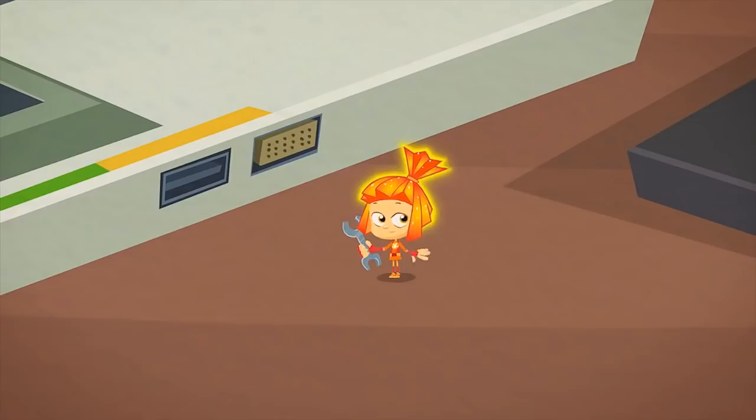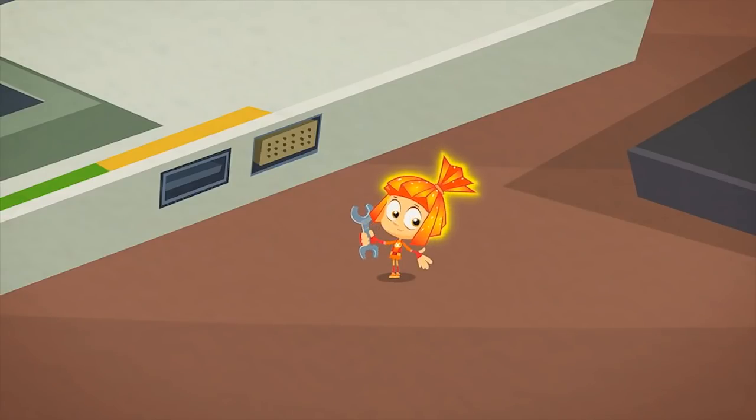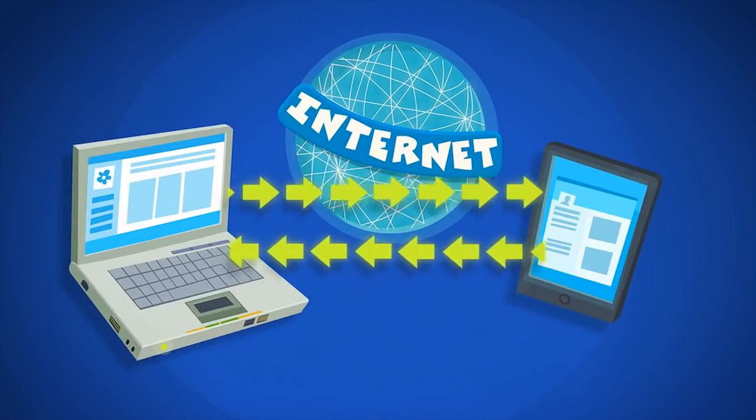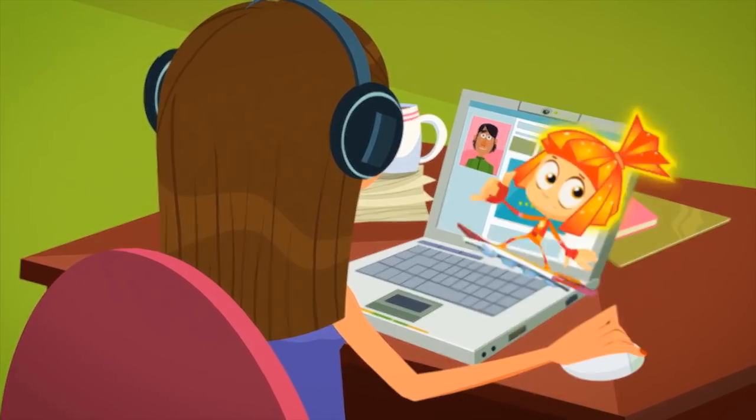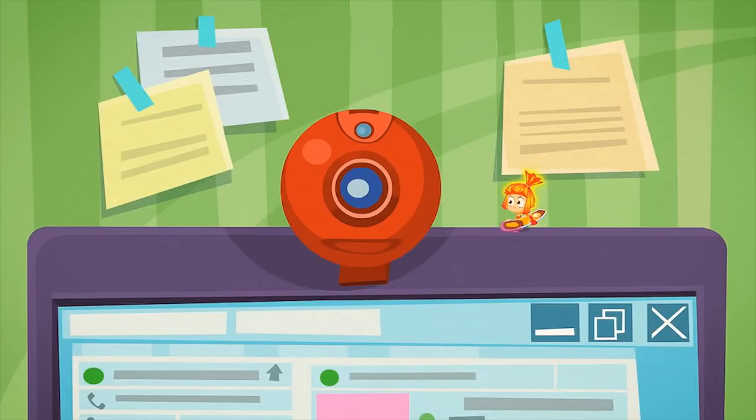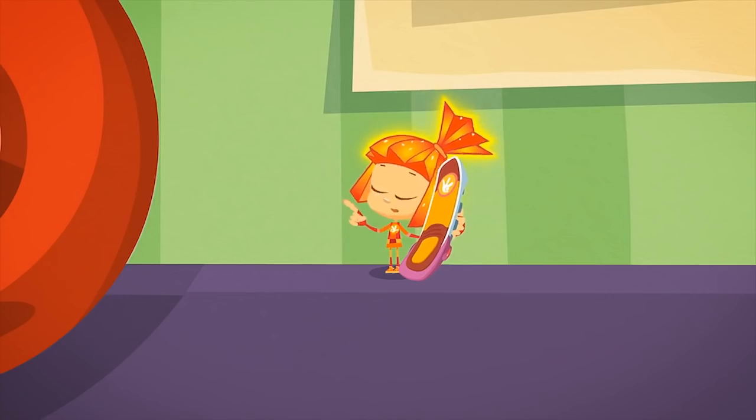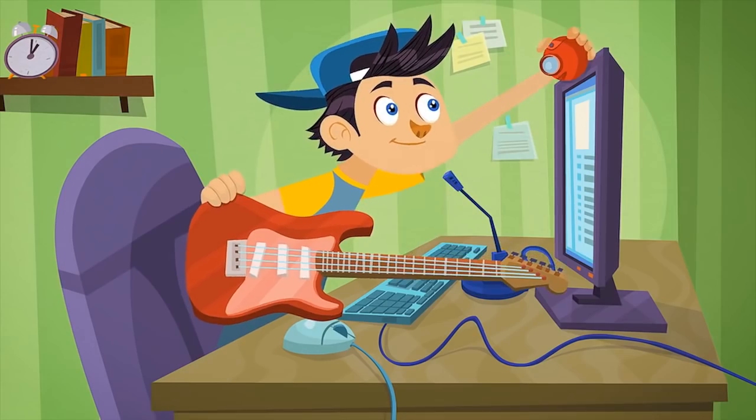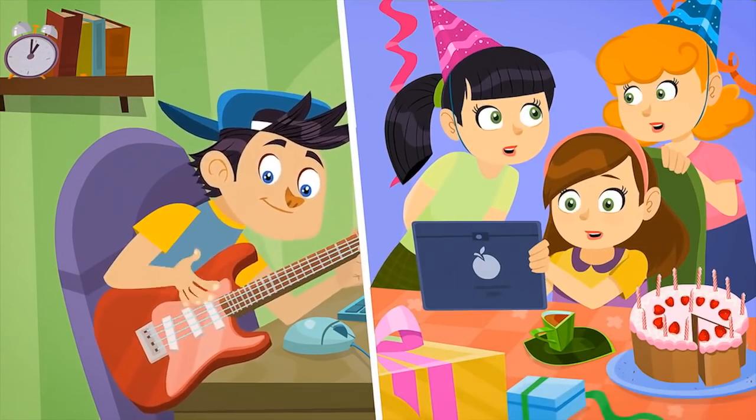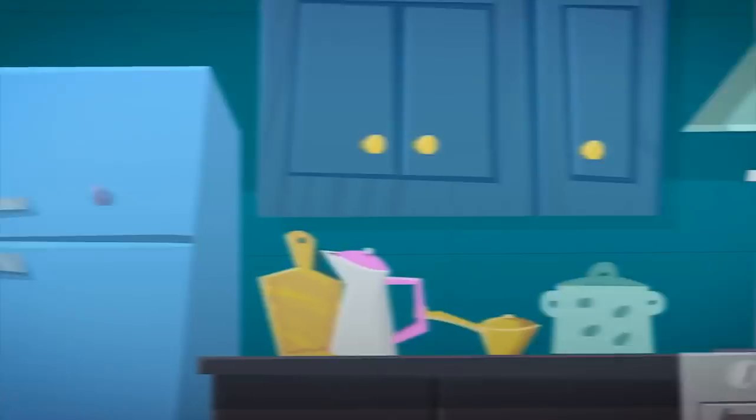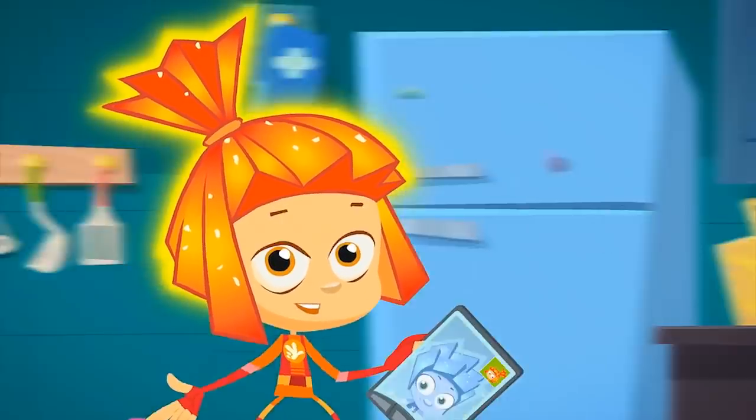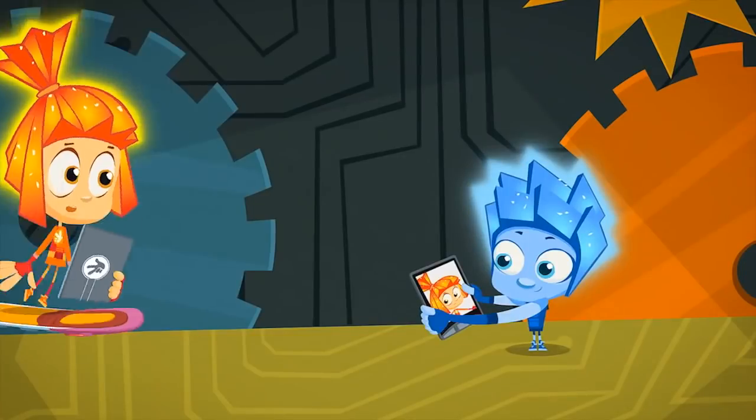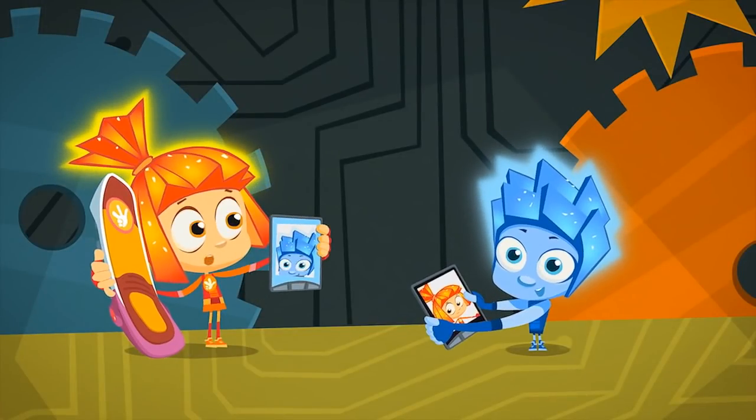Computers and tablets are able to connect with one another through the Internet. That's why you can talk to another person on your computer like you're talking on the phone. And if the computer has a video camera, then it's possible to send not only sound through the Internet, but video as well. That's why it's called a video call. With video calls, it's possible to talk to your friends, to see them, and to show them all the things you can see yourself.